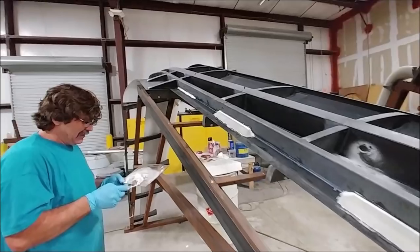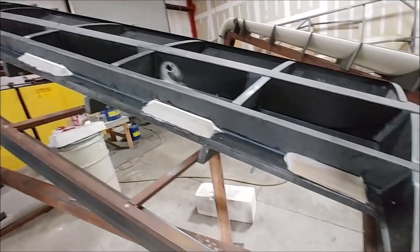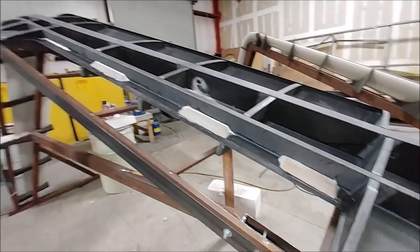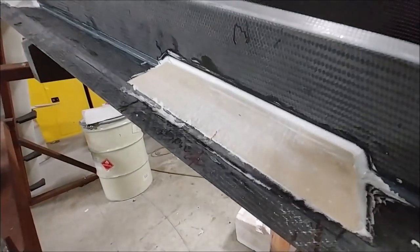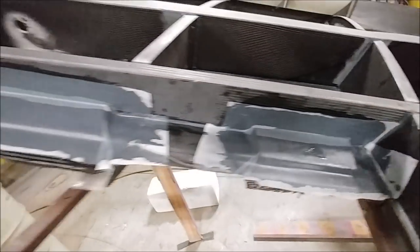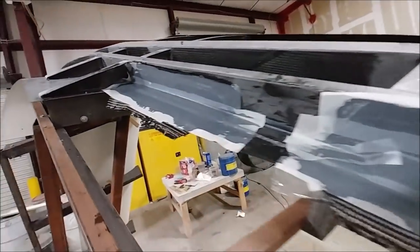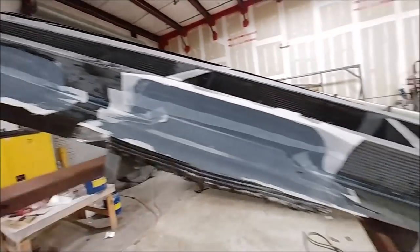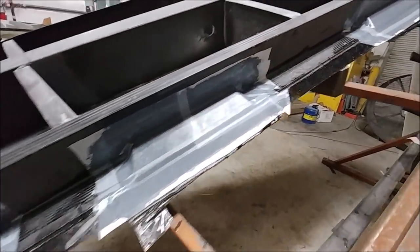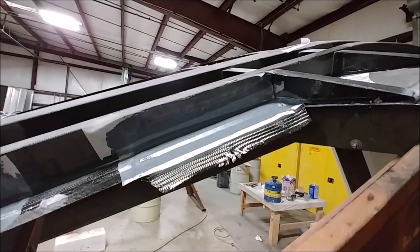Meanwhile back at the shop on Tuesday, Jeff is bonding in those little bits of foam core for where he's doing the build-ups to strengthen where the hinges attach for each of the ailerons. Just put some foam in there with some resin Cabo mix. There it is with the layup done and the peel ply on there waiting to set up — you had to do that on each of the left and right wings. What's really happening is just creating a reinforcement for the hinges; otherwise the hinges would just be attached to the skin, which wouldn't be strong enough.